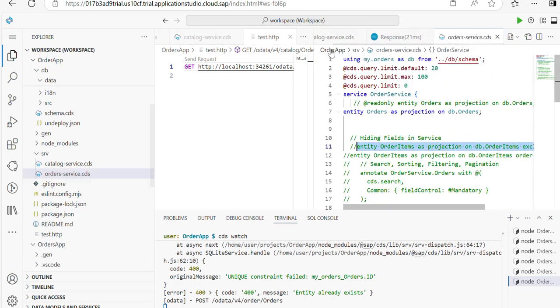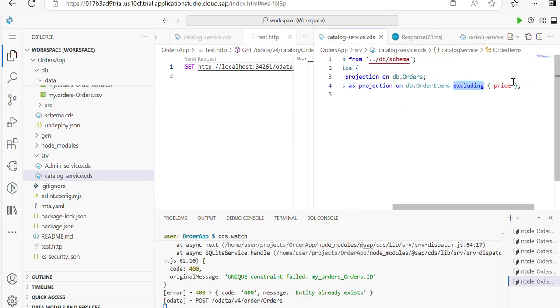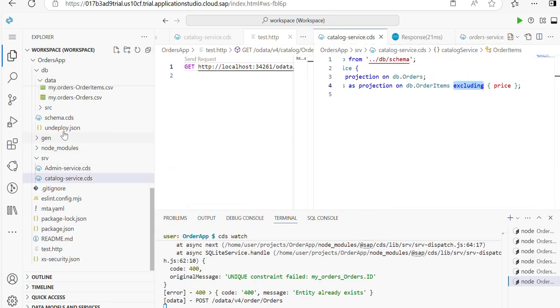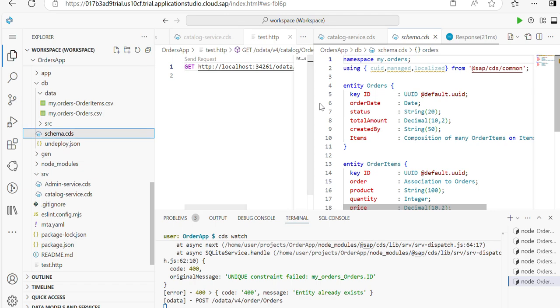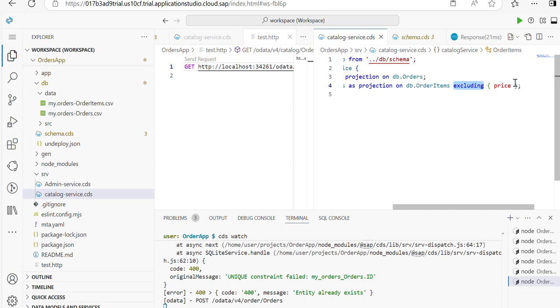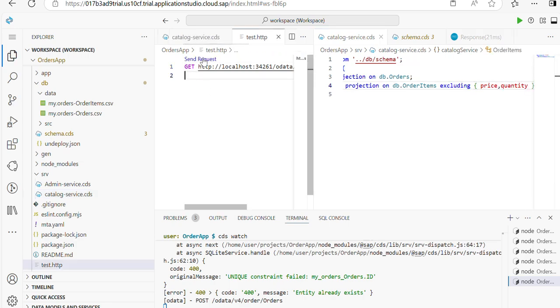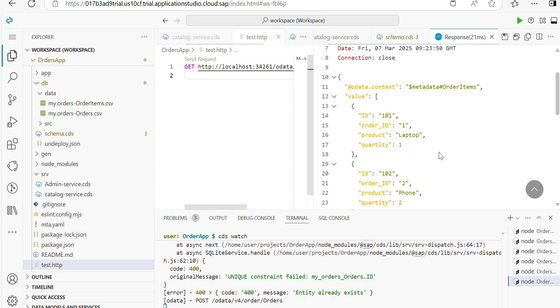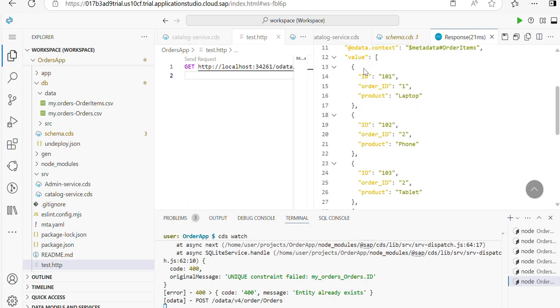Now let's hide the other field you want, quantity also. Price, comma, quantity. Now we perform GET. There is no price and quantity. That's how we can hide the columns at the service level itself.